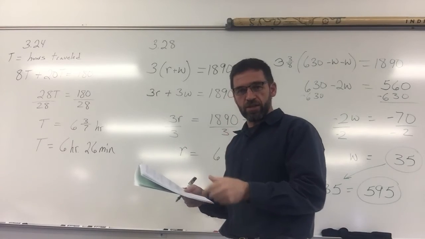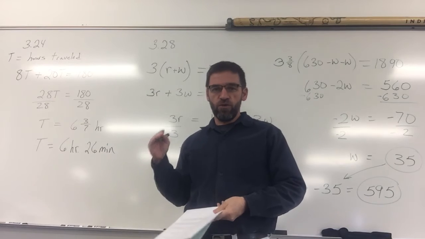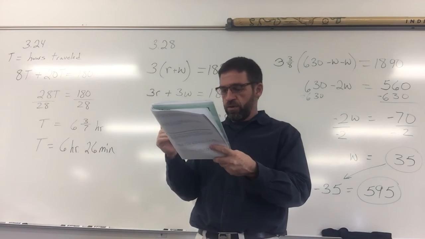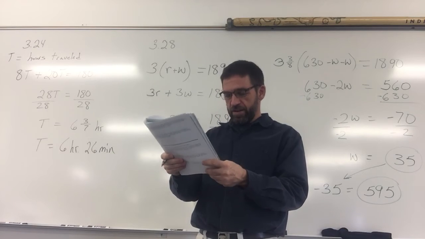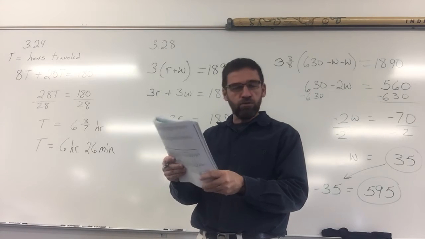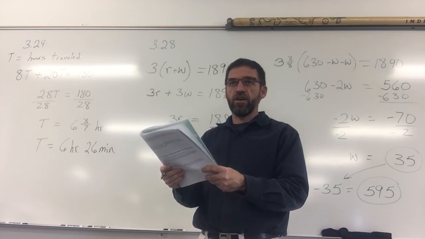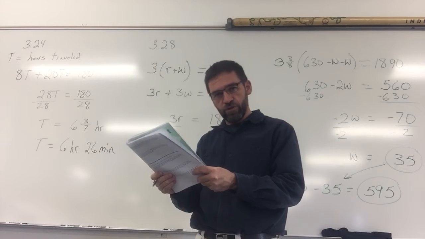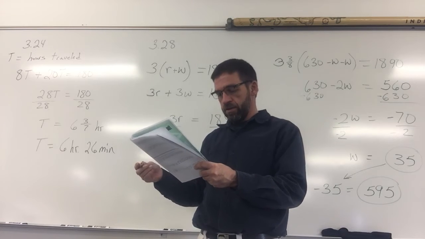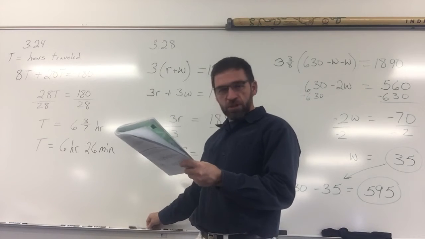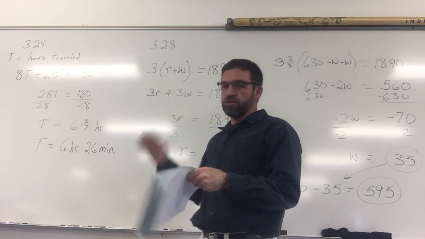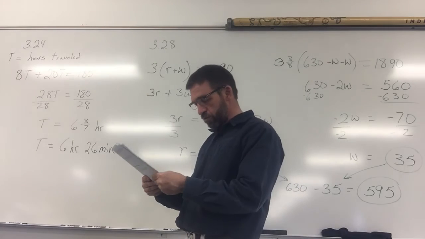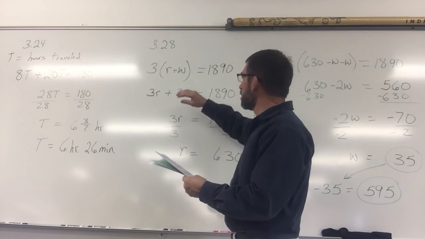Now that's tricky right there, because when I tried to solve for the wind speed first, I tried to find the speed of the wind, and I was not able to do that. I had to find the speed of the plane first, and then the wind speed. So I'm not sure if there's a misprint in the book or if I just don't understand how to find the wind speed. So let me show you some parameters I put in place.